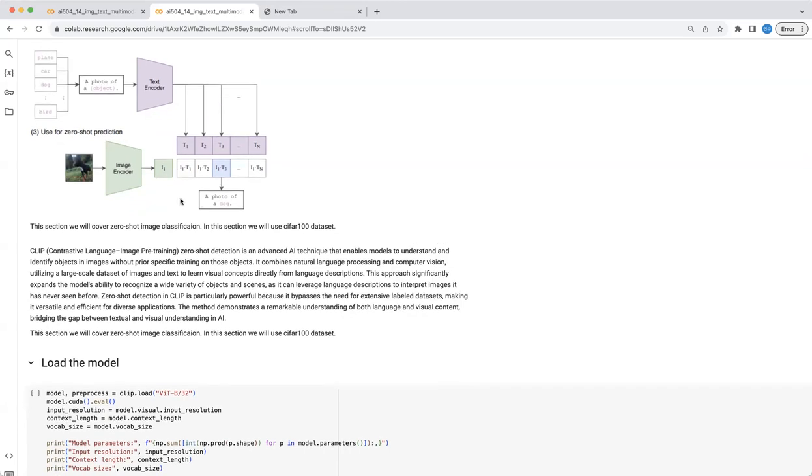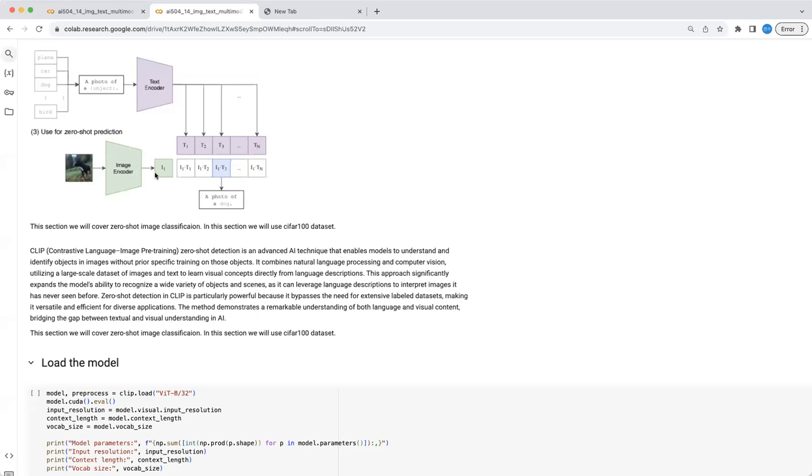This approach significantly expands the model's ability to recognize a wide variety of objects and scenes, and it can leverage language descriptions to interpret images it has never seen before. Zero-shot detection in CLIP is particularly powerful because it bypasses the need for extensive labeled datasets, making it versatile and efficient for diverse applications.